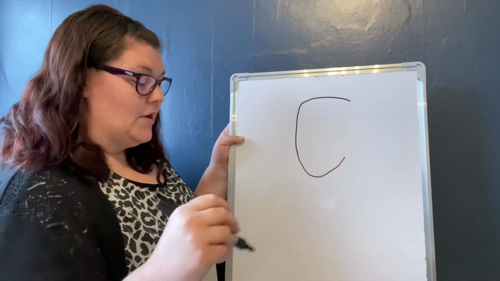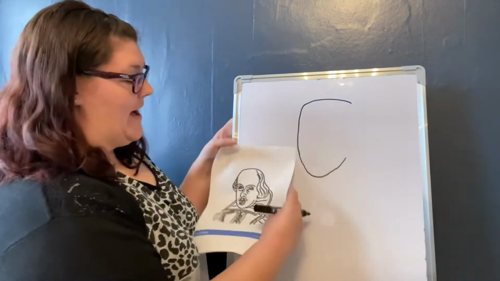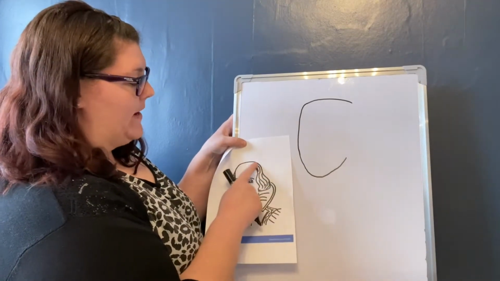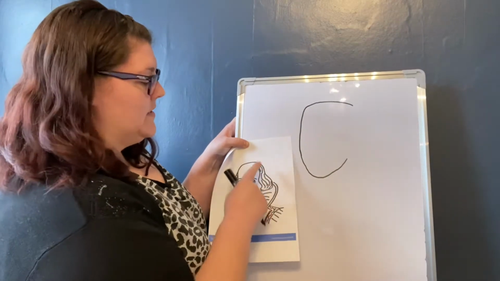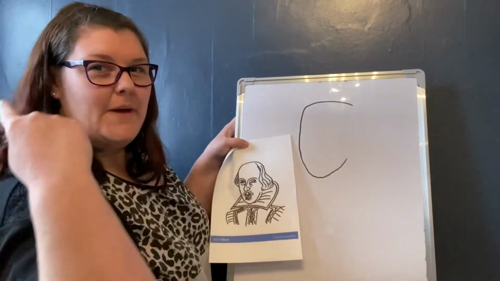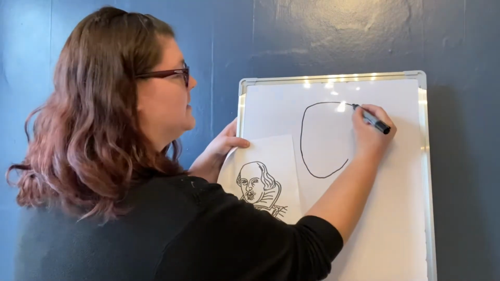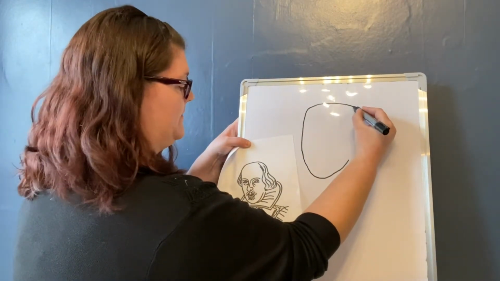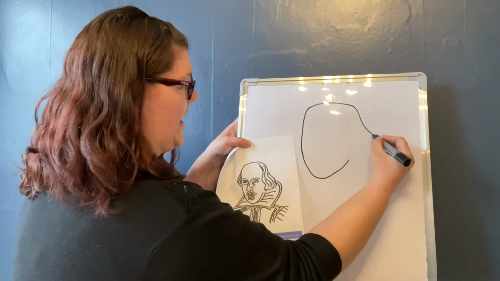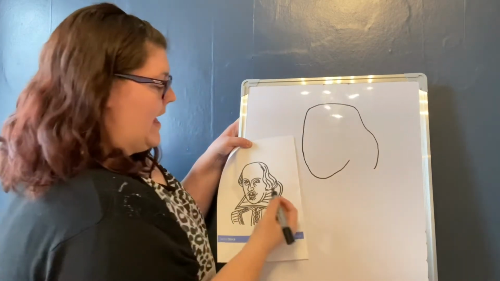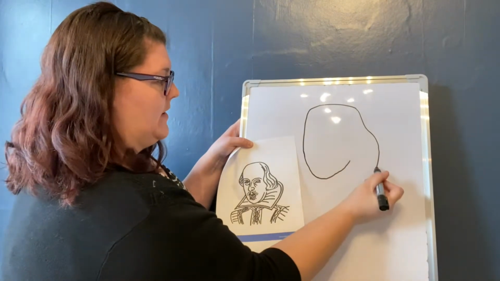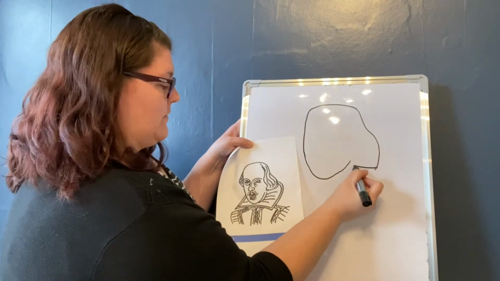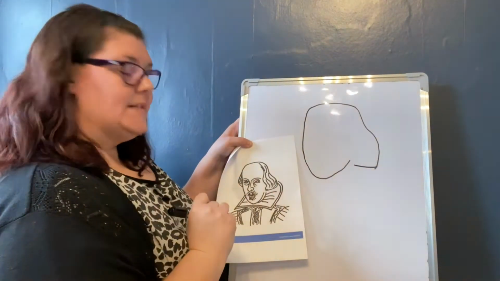Okay, so we've got to do his hair now. So we're going to come back up to this line here and we're going to do his hair. So he's got wavy hair, hasn't he? His hair's a bit like mine, it's wavy. So we're going to come from here and we're going to do a wavy line. And then it kind of comes straight here, doesn't it? Just above his chin. So we're going to come straight there. There we go, that's his hair.